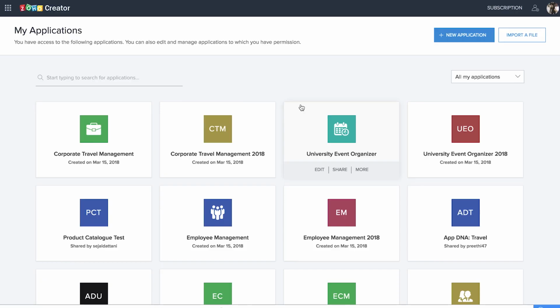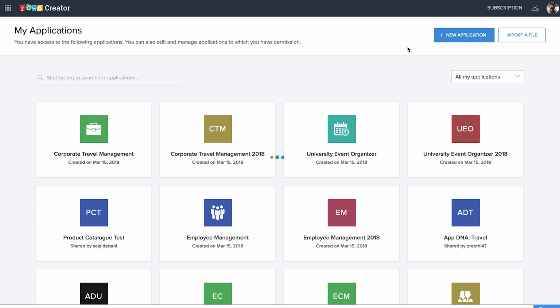We will now log into creator.zoho.com and we will start with our first form, and that is to add our product. Welcome to creator.zoho.com where we will be building our product database form. So I'll be clicking on new application to create my product catalog app. But if you have been maintaining your spreadsheets for your products, then you can simply import those files and Creator will create an app for you from that.